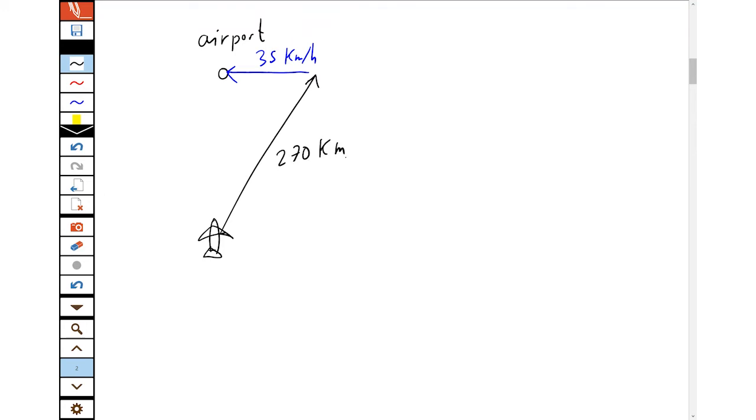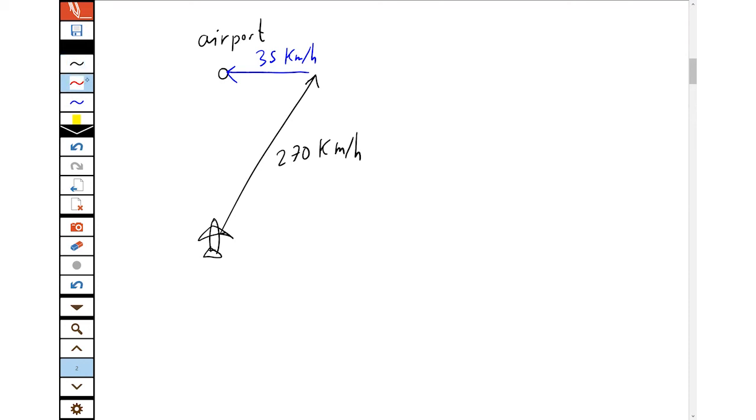Let's say we have a plane that wants to go due north to an airport. So we got our plane, we know we want to go north, and the wind is coming from the east with a speed of 35 kilometers per hour. So we draw the wind coming from the east, 35 kilometers per hour, and then we aim our plane at that. Now we're told our plane has an airspeed of 270 kilometers per hour. That's a term sometimes used in this. The plane compared to the air is going 270 kilometers per hour. Well, what else could it be?